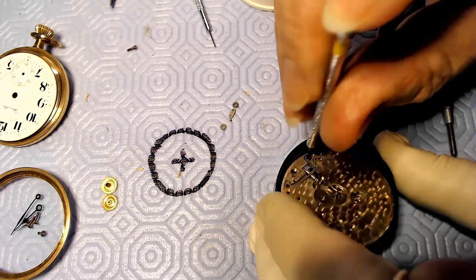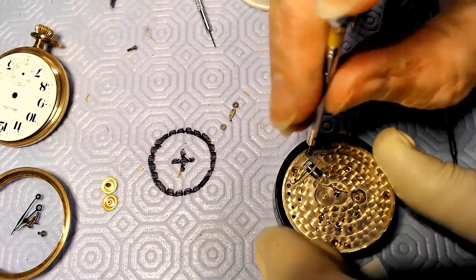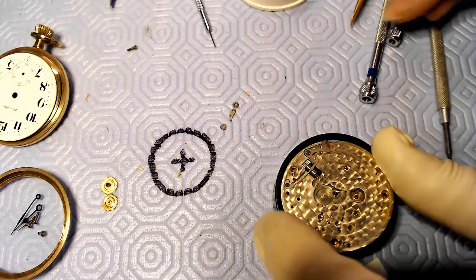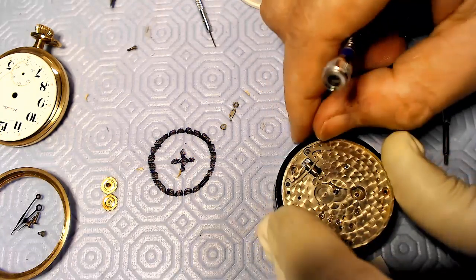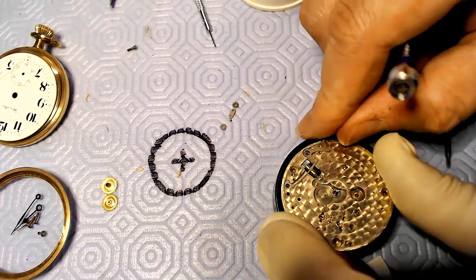I think my screwdriver is too small, and my movement holder is too big. Oh my God. And just tighten that a bit. Let me see if the screwdriver is the right size. It actually is. So now, there we go. So when I move that out, this moves out of the way.